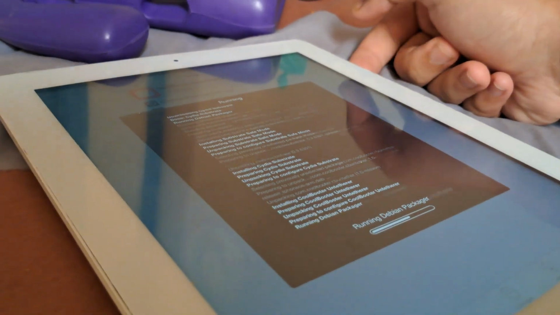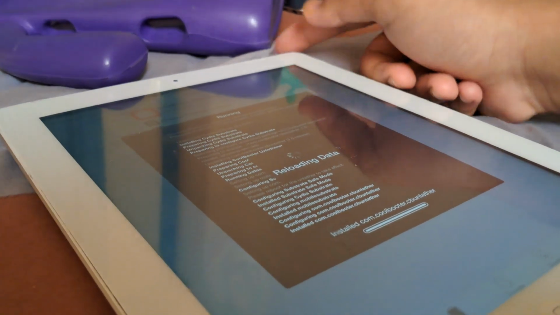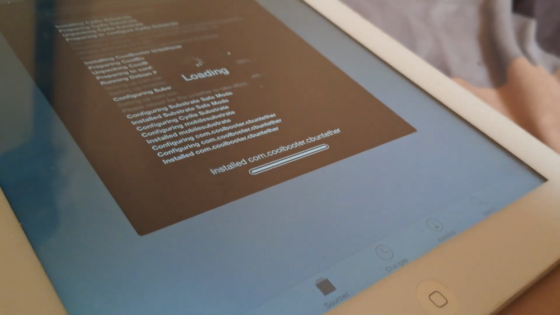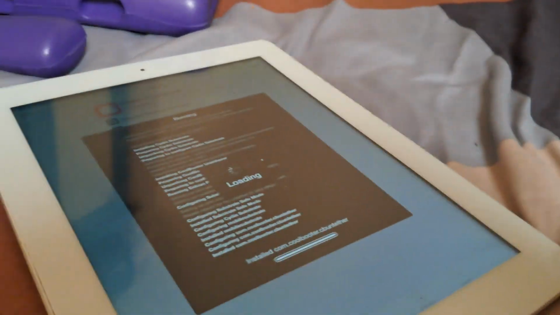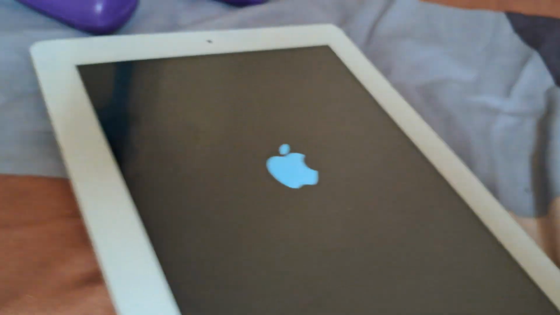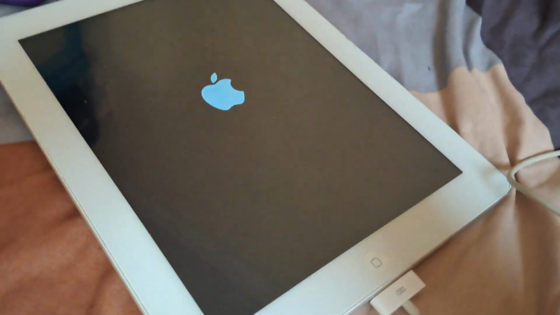You actually have to hold power and volume up or down to get back onto iOS 8, but in my case I will never get back onto iOS 8, so I'm just gonna keep it on iOS 7 here, unless I urgently need to boot into another OS like iOS 8.0 or something like that. There you go. An iPad 2, I'm sorry, not iPad 2, an iPad 3 with a fresh start. This is the iPad 2 right here, and it's not dual booted, it's on iOS 6 right there.